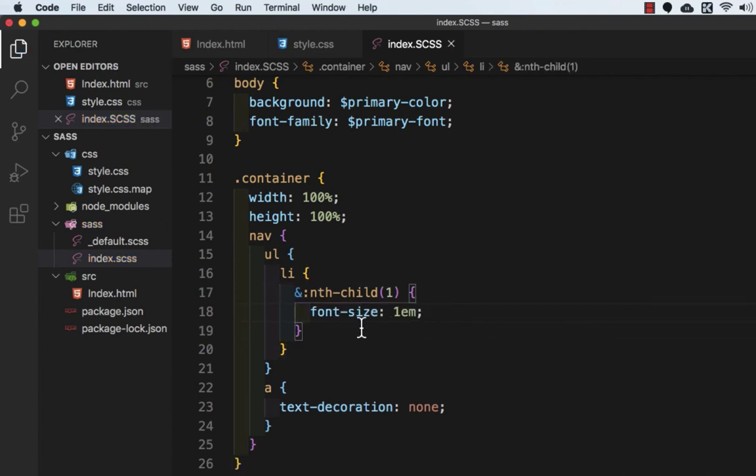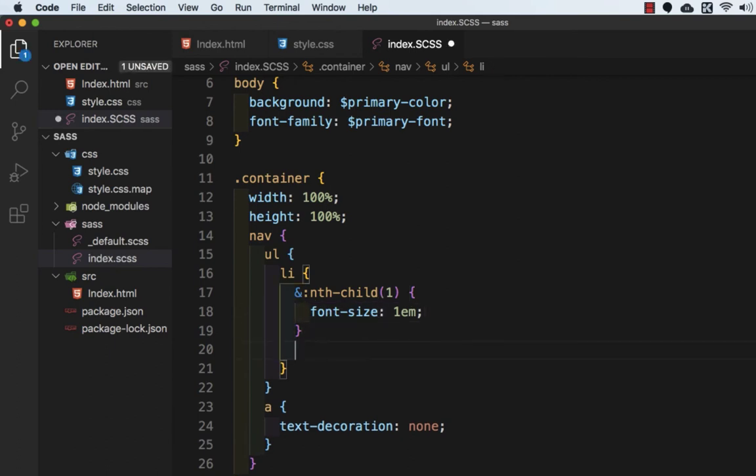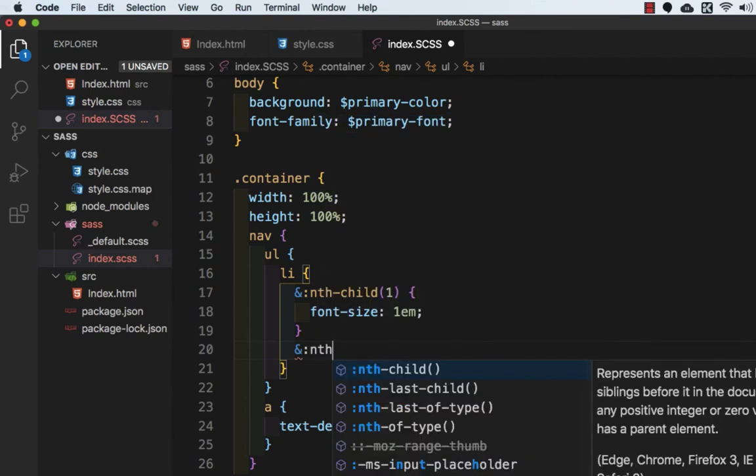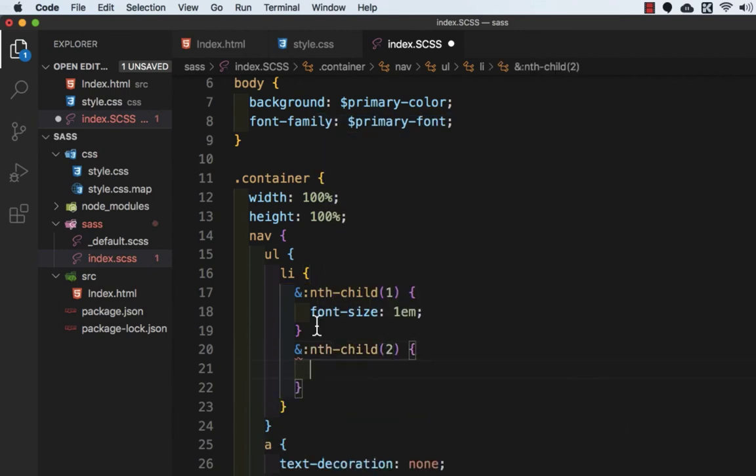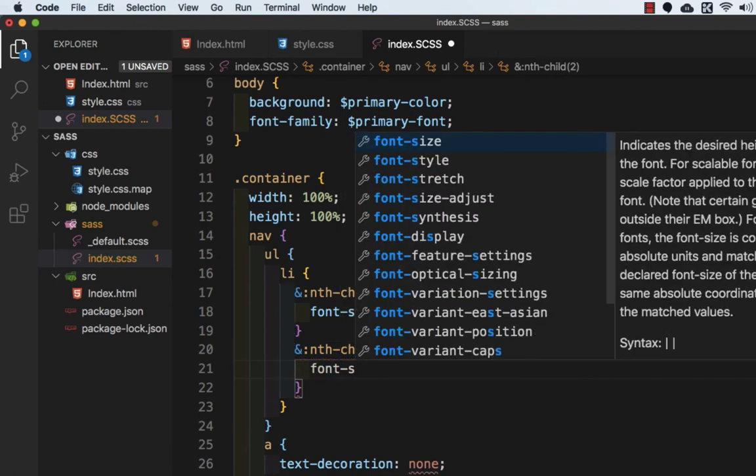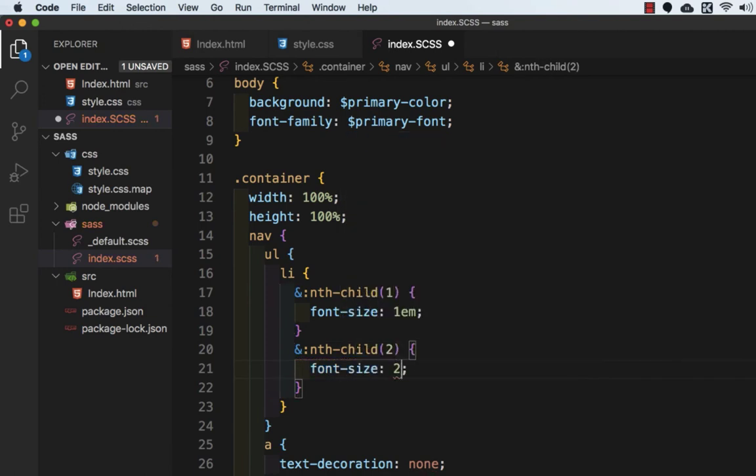Let's save this. Now I want to give a different font size to the second child. So here again I'll give ampersand nth child 2, curly braces, and font size will be 2em.